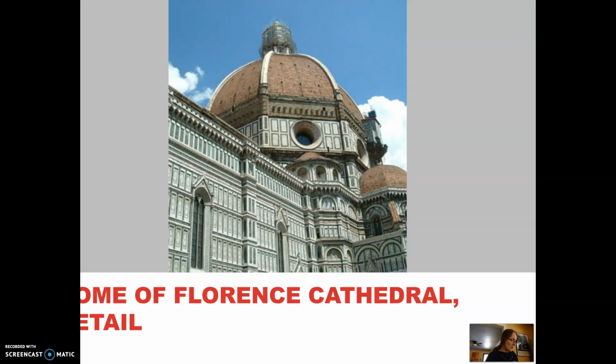Brunelleschi's solution, which he illustrated with a model of a 1 to 12 scale, he made a smaller model, was to follow a horizontal construction plan based on a system of vertical ribs. So here are the vertical ribs that you see, okay? And primary ribs were placed at each of the 8 corners of the octagonal drum. So there's 8 of these ribs that go all the way around. He built 2 thin shells instead of 1 single thicker one, which actually helped lessen the weight on the dome. The walls were built at a steep angle and rose to a full 58 feet before needing support from below, okay? As a result, the dome was slightly more pointed at the top than rounded like the Pantheon in Rome, but that's okay.